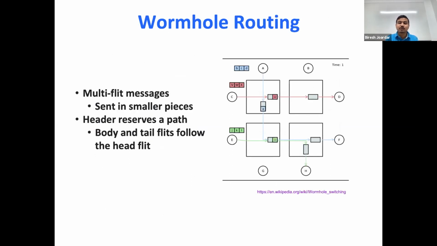One of the common protocols that we see is wormhole routing. So this is used when the messages are very large. So if a message is very large, we break it into smaller pieces called flits. And then each flit is sent in this wormhole routing. So first the header flit goes, then you send the body flits next to it. So it looks like a worm. So if the head of the worm goes a certain way, the body follows, which is why it's called wormhole routing.